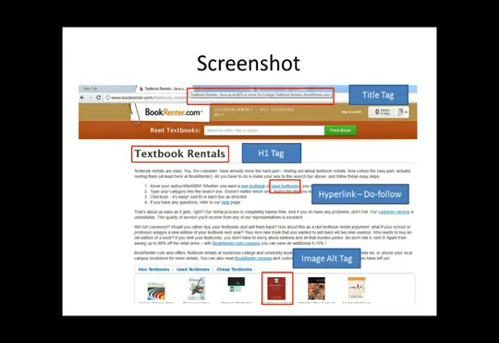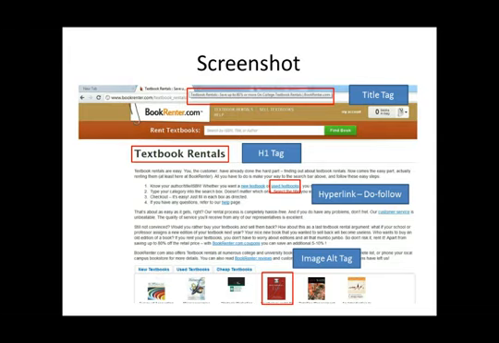So when the Google crawler comes to this page, it will know that this particular URL or page is talking about textbook rentals. When it comes to the URL, it reads bookrenter.com/textbook_rentals.